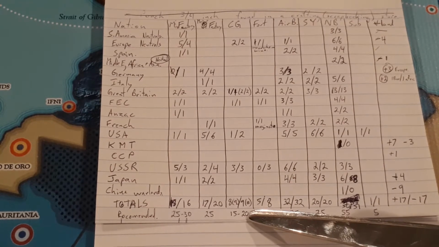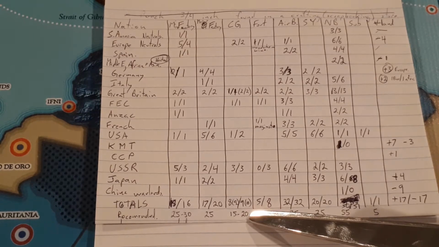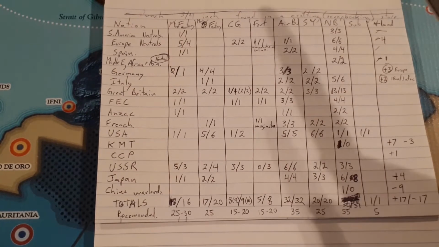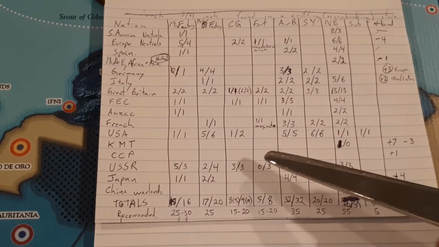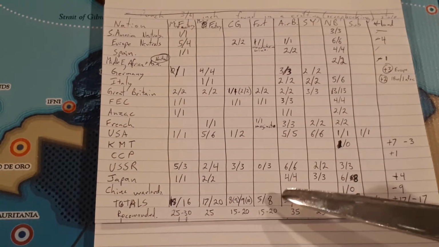Coastal guns, I recommend a minimum of 15 to 20. That should be right in the Goldilocks zone there. Gives you enough to either build the Atlantic Wall or 1 or 2 extra things in, say, Rome, or who knows where else. Maybe you want to beef up Calcutta or Gibraltar a little extra.